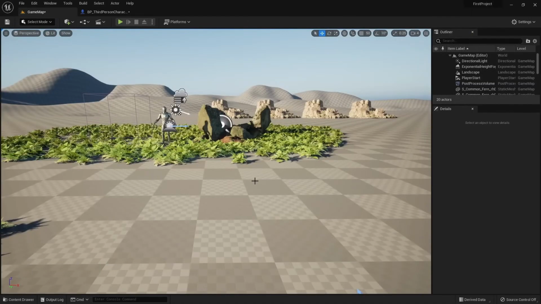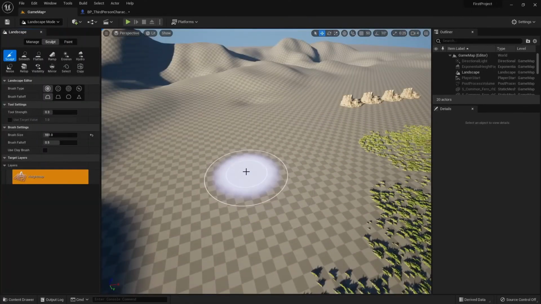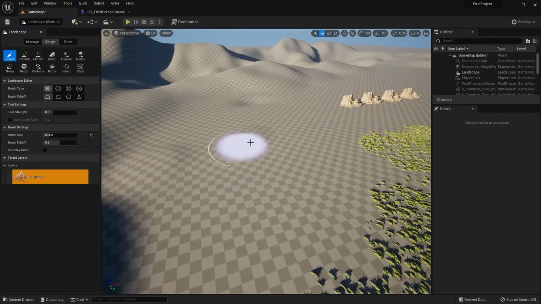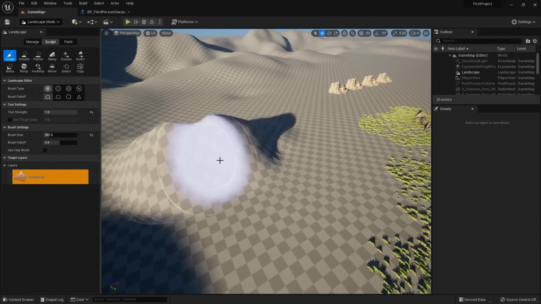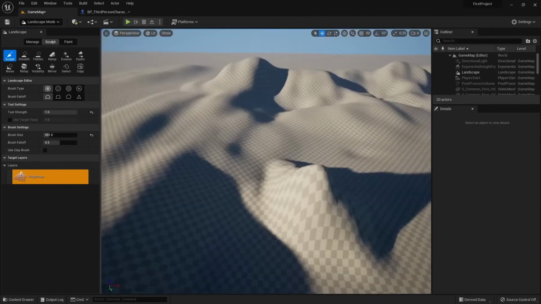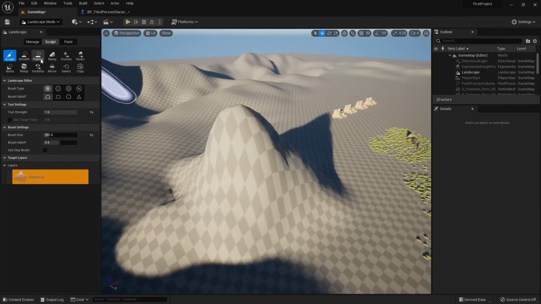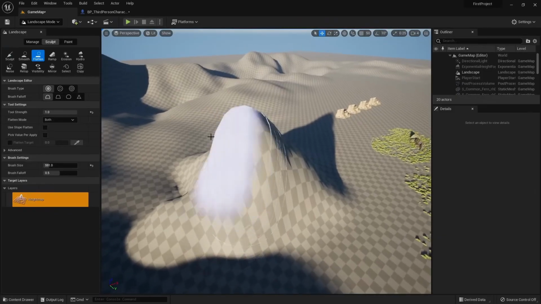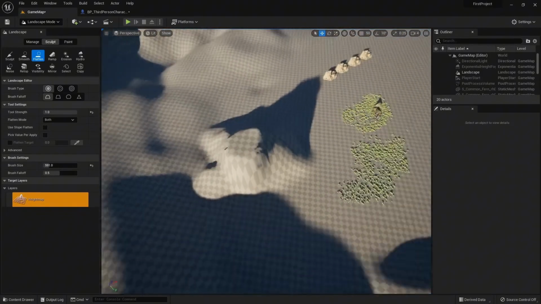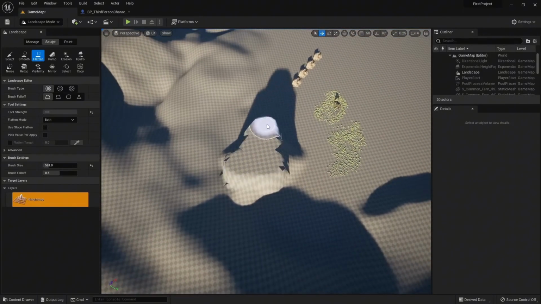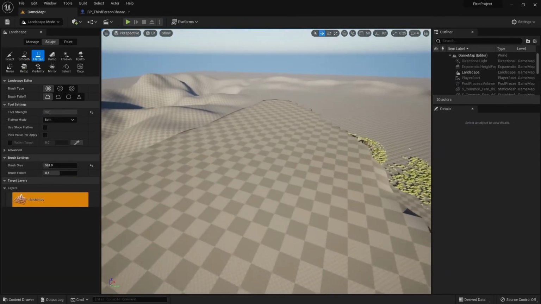Jump back into game map, and I want to create an elevated area where the obstacle course will be. So press Shift and 2 to go to landscape mode. Have sculpt selected, and it's not that intense. So bring tool strength up to 1. And I'm going to keep sculpting until I find a height that I like. For example, right here is pretty good. Go into the flatten brush, and then hover over the exact height that you want. Hold down the left mouse button to flatten that. So now I can create a little obstacle course area right here like that.